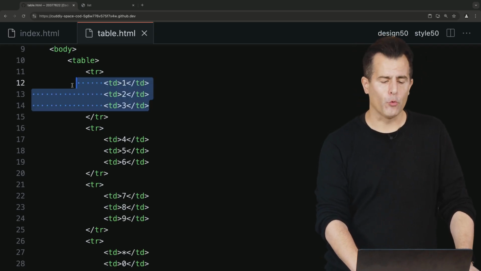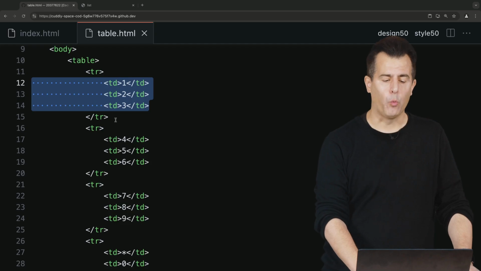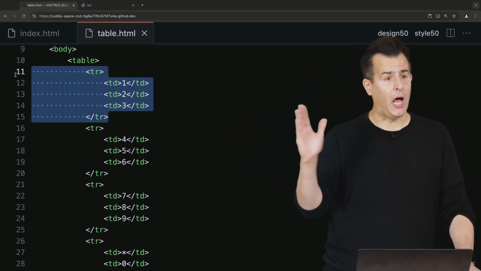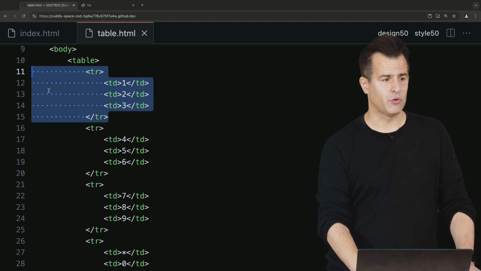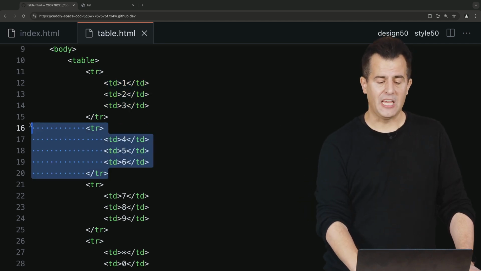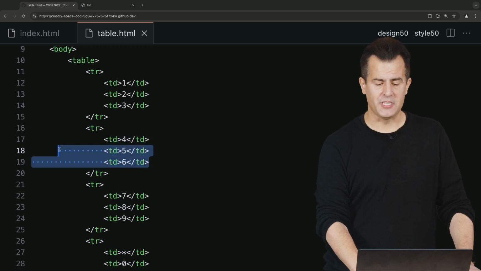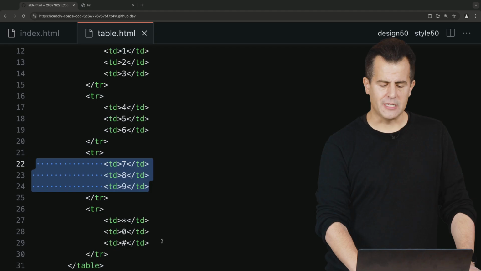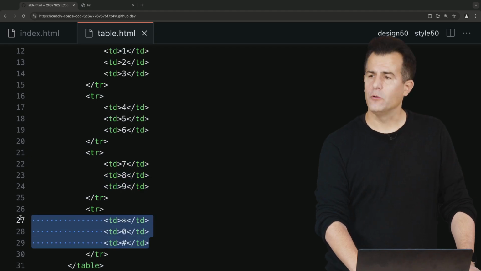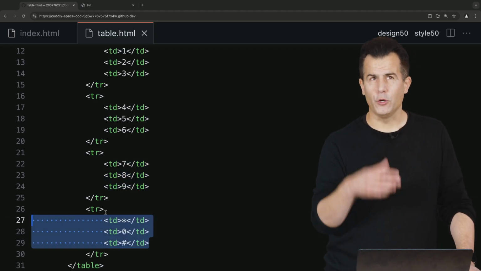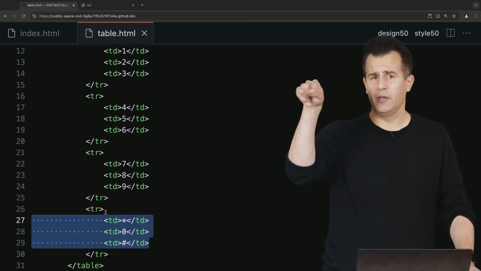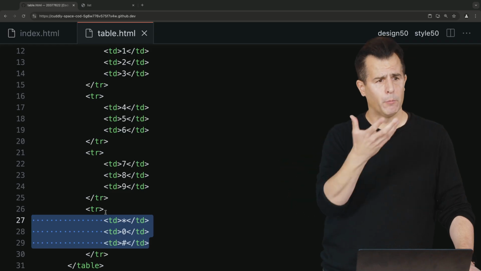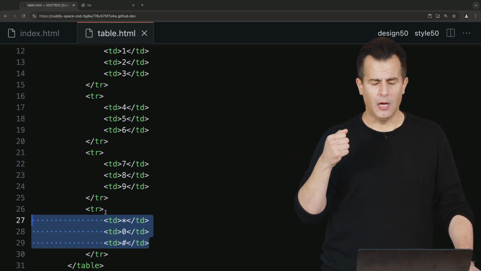And the fact that there are 3 table data elements inside of this one table row element means that there's going to be 3 cells, or really 3 columns from left to right, inside of this row. Below that is going to be another table row, inside of which are 3 more cells, 4, 5, 6, as their contents. Then 7, 8, 9. Then, curiously, an asterisk, a 0, and a pound symbol. So where are we going with this? Well, if you're imagining in your mind's eye a telephone that has buttons and labels, it seems like I've just been laying out rows and columns of numbers you'd see on your cell phone or an old-time landline phone.